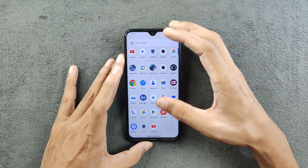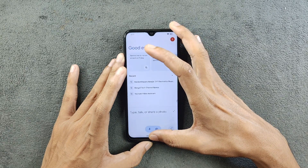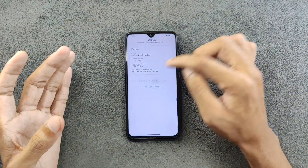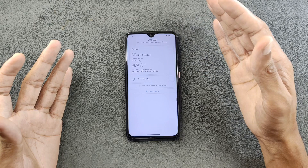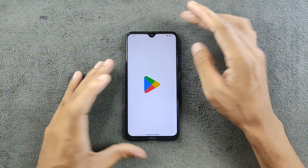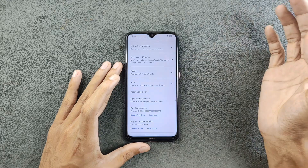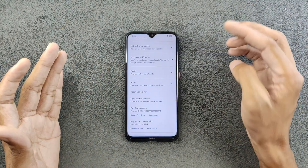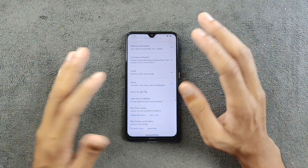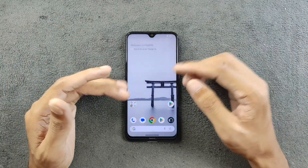I did install Gemini, but there is no Circle to Search or other features like we got with the Evolution X ROM, so that's not available. One downside of this ROM is that you cannot use any banking applications because Safety Net has failed. Google Play certification is also not showing, so without Play Protect certification, some applications might not work.